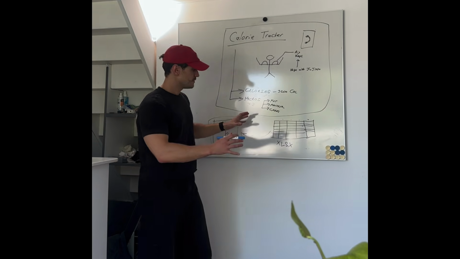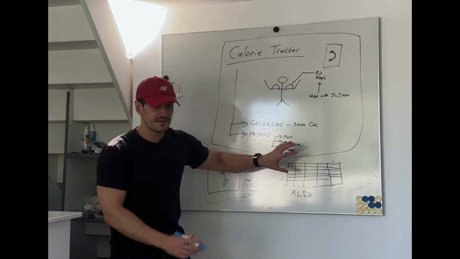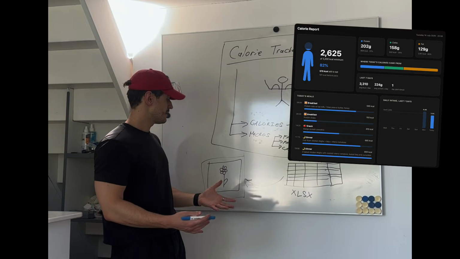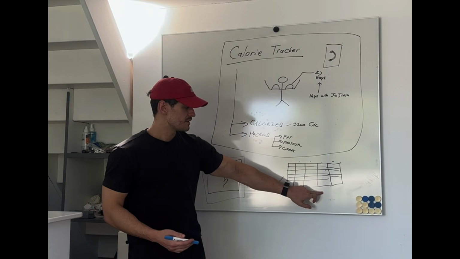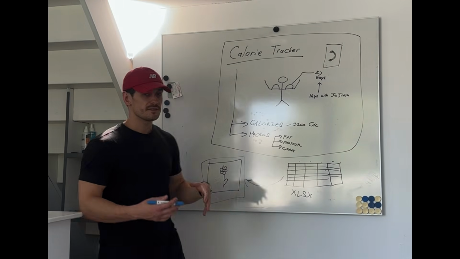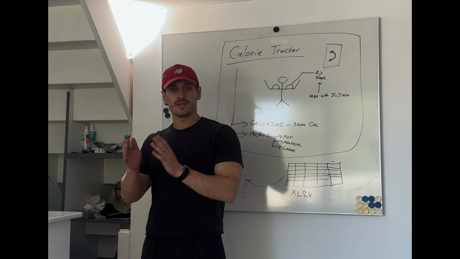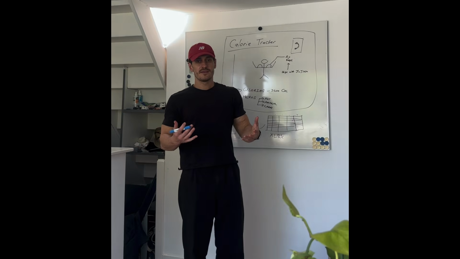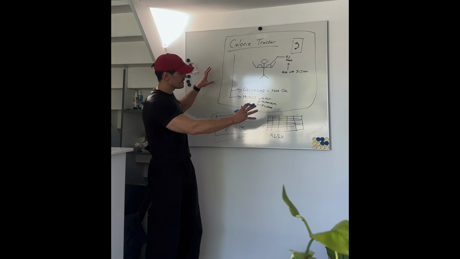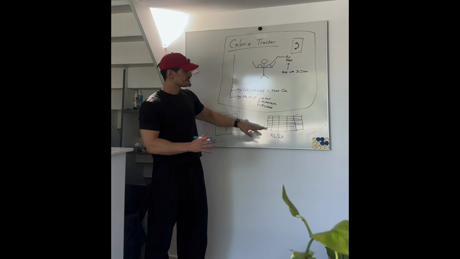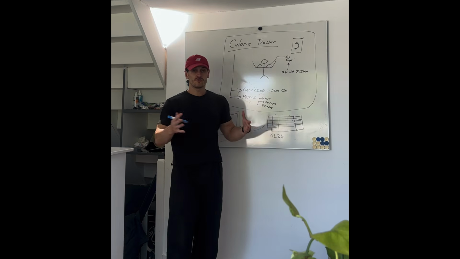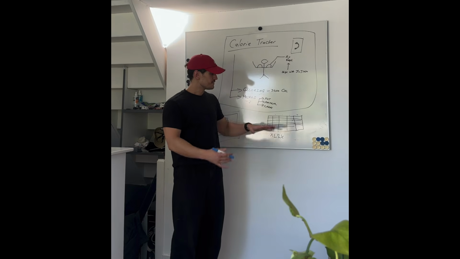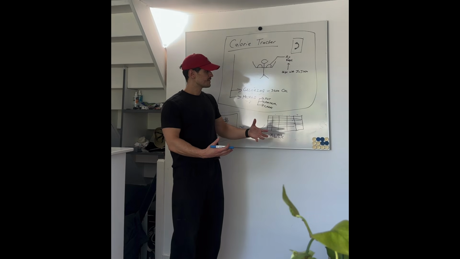Now, this becomes useful when we have all of this data in a table because then we can visualize it in whatever way we want to visualize it. So the data is the most important point. And the reporting is going to tell us whether we're moving in the right direction, whether we're doing something wrong. If we're not seeing the results that we anticipate, it means that we need to go back to the drawing board to see, are we eating the right things? Can we improve what we're eating in order to reach our goals faster? Because you can't manage what you don't track. So this is all about tracking what we are consuming.